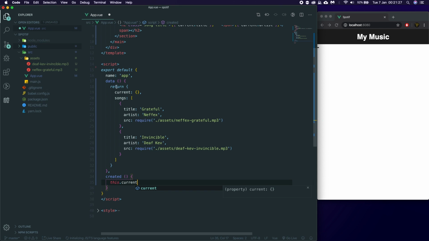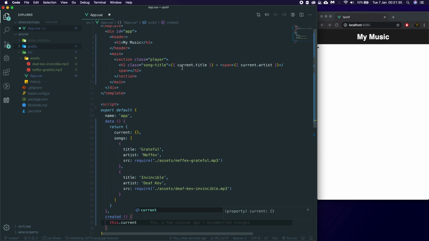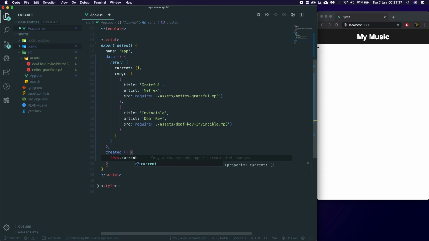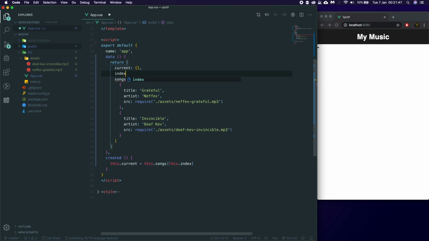To get the data values inside of the script tag, we actually need to use this instead of just writing out the variable name. So we're going to say this.songs, and then this.index. And now we're going to set up a variable called index, which is set to 0 to start with.